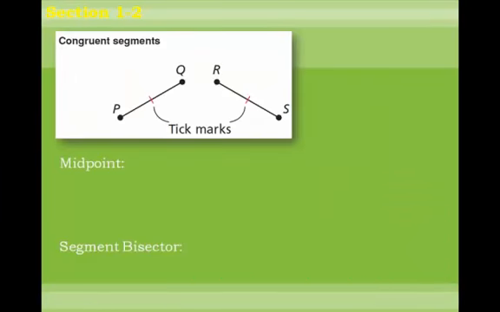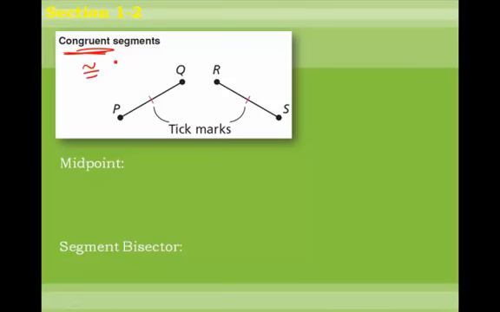Another thing that we're going to talk a lot about is this concept of congruent segments. This word congruent is another word for segments of equal length, or we're going to use it with regards to angles and some other things. So if two things are congruent, that means that they have an equal measure. We indicate that two segments are congruent by putting little tick marks. If you put one tick mark on PQ and one tick mark on segment RS, you are saying that segment PQ has the same length as segment RS. We will talk a little bit about this symbol.